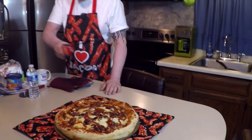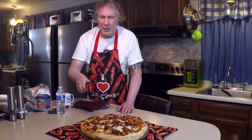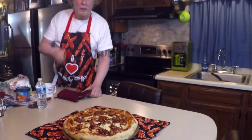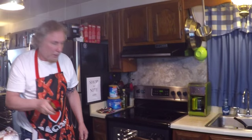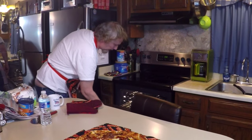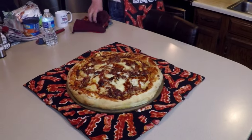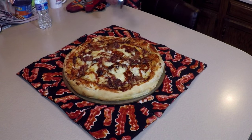Let's see how hot it is with this laser thermometer. 189, now we can see it. 187, 185. The pizza stone is hot. That's gonna hold the heat. 185, 180. What's good temperature? 98.9? How hot's the oven? 250? Oh, I got the door open. Preheat, second day of spring. All right, let's let that cool for 5 minutes. We'll be back and we'll cut it up.